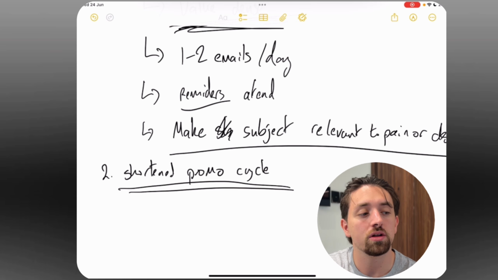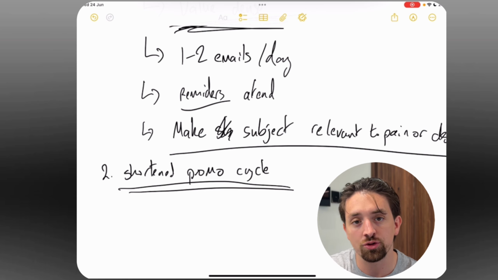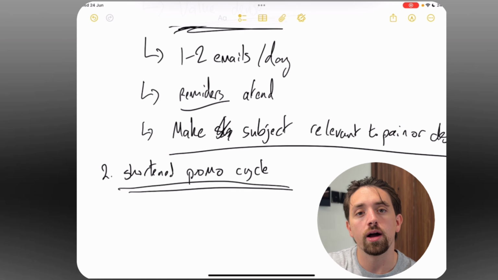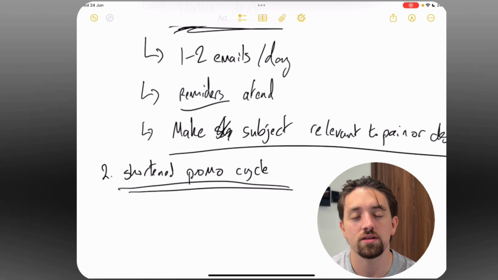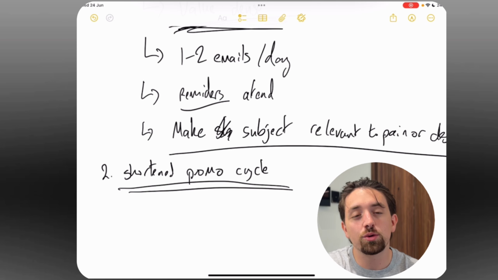For example, if we were to, in a hypothetical scenario, get everyone to sign up on the day itself or the day before, our show up rate would be very, very high. The downside of this, the problem with this, is that we can't profitably spend that much in one day, or at least reliably or predictably. So we have to extend it a little bit and find the balance. What we have found as the balance is a 5-day promo cycle.